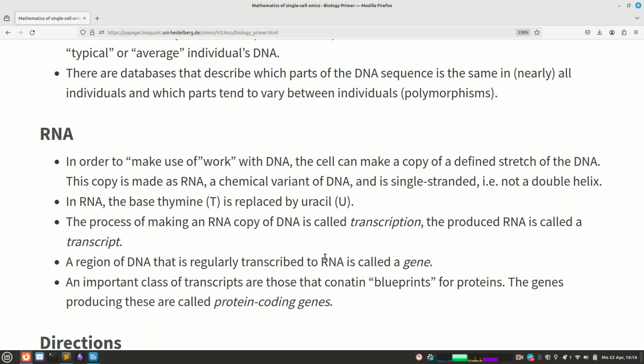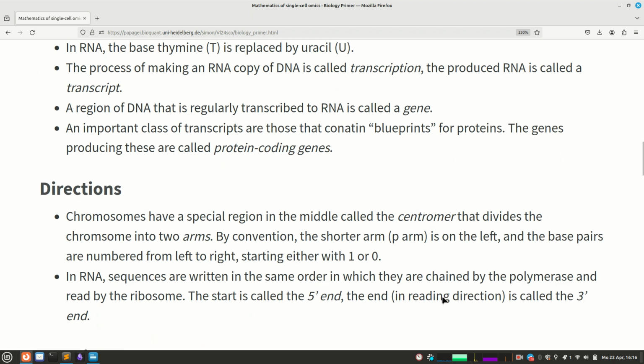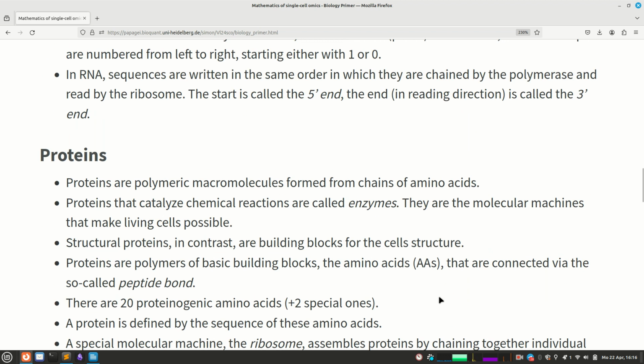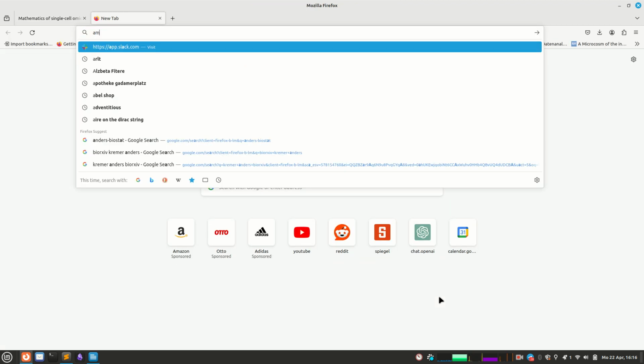there's different reasons why the cell would make copies of DNA, and the most important is to make proteins. So a protein is again one of these discrete things, a heteropolymer where we chain together long chains of individual elements, but our elements in DNA were the 4 bases, A, C, G, and T. Now our elements are the 20 amino acids. So each amino acid makes this up.